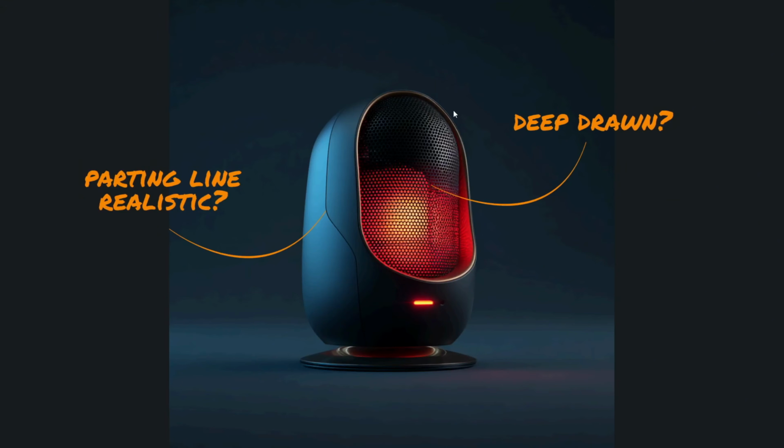Other examples here. We even have a parting line, right? But is it realistic? And does it go on this way also on the other side? I would say that this becomes difficult because if it would just go along this line, then you could mold it potentially, but now it wraps around to the front. So we create an undercut surface that is not easily moldable. Also the mesh here is like a deep drawn mesh. How do we get this pill shape into the mesh?